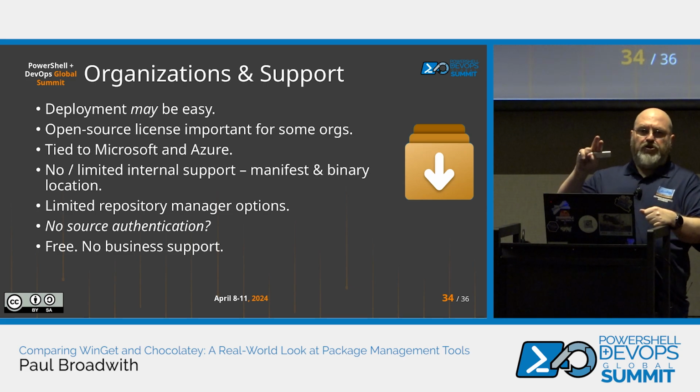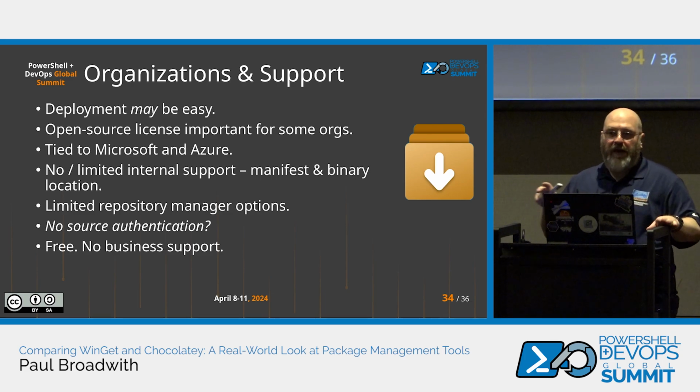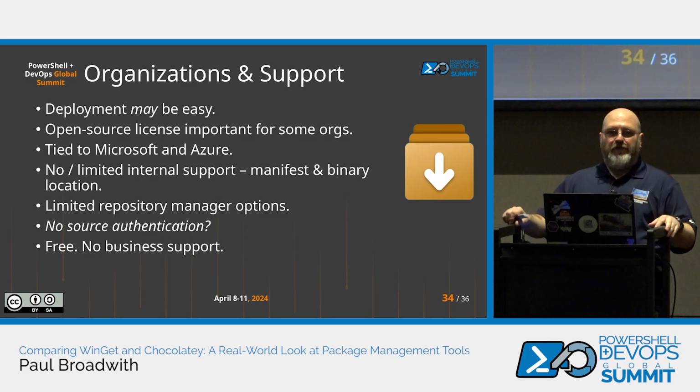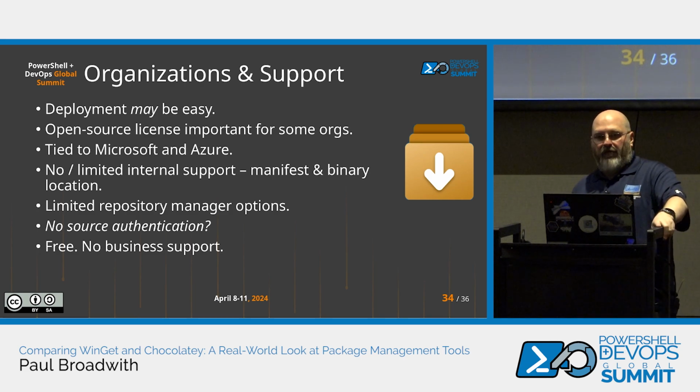There are actually two hosted repository options that I forgot to mention. Third-party options. One is called WinGet.pro, and the other one's called WinGetty, I think. And all they do is host WinGet repositories. That's all they do. They don't host any others. And they're currently $50 a month if you want to pay for that. I think one of them allows you to run it open source in your own infrastructure. Perhaps the other one does as well. I forgot to mention that, so that was my bad. But that's all they do, is just WinGet repositories. So obviously they don't support Chocolatey's repositories or any other product repositories.